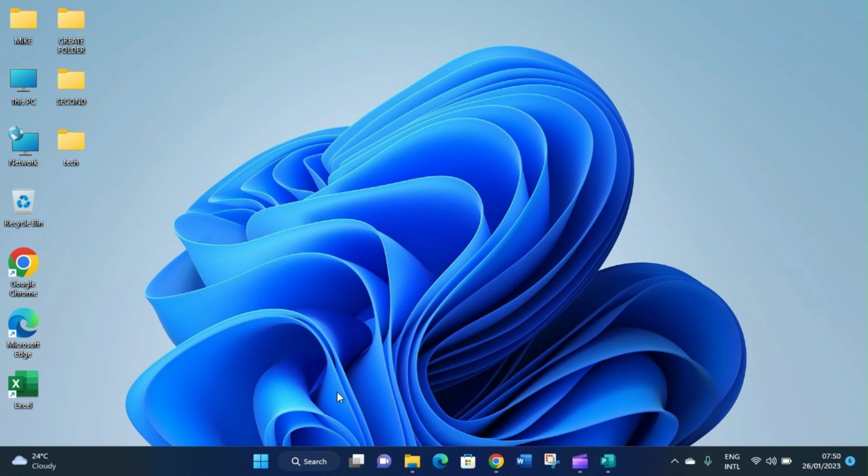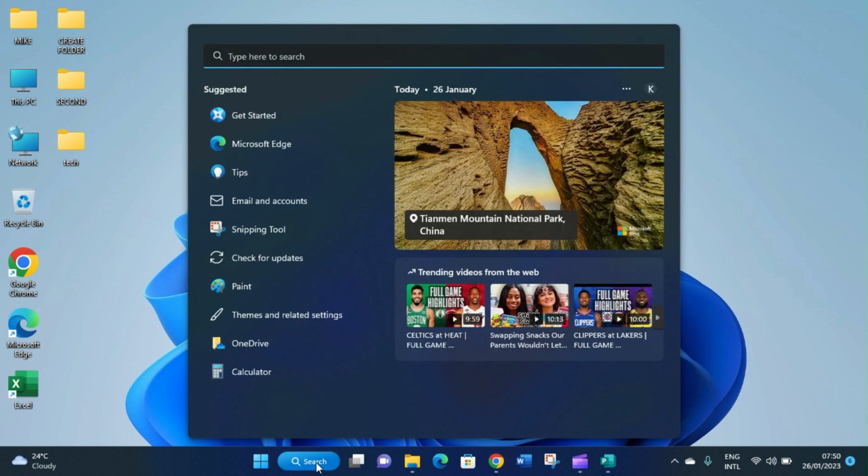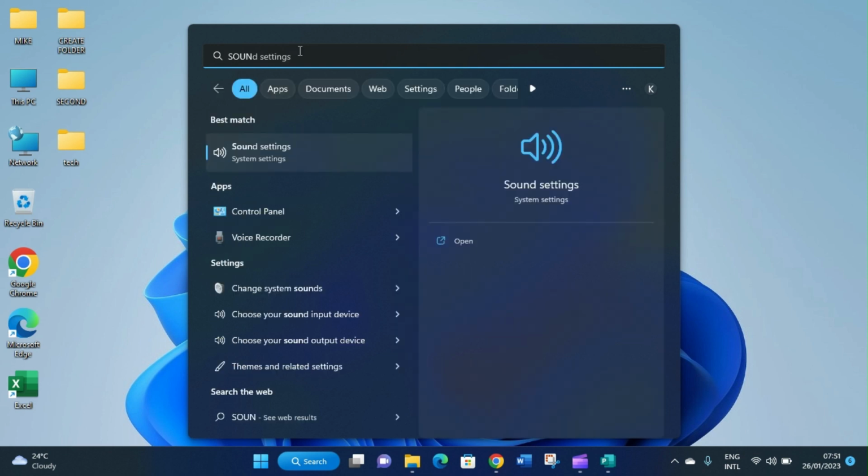Another method through which you can do that is by getting to the volume settings through the search app. Click on this search app here, pinned at the taskbar by default. It has provided us with a search bar where we can type what we want to get to. So here type sound. It has suggested something for us, that is sound settings. Click on that.